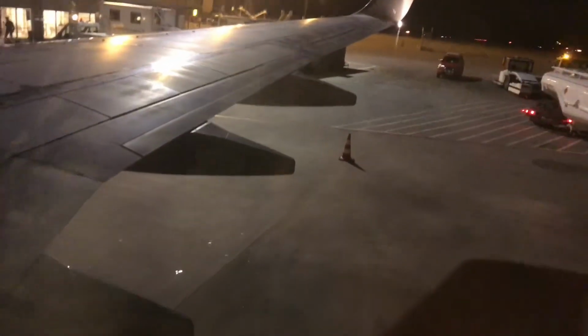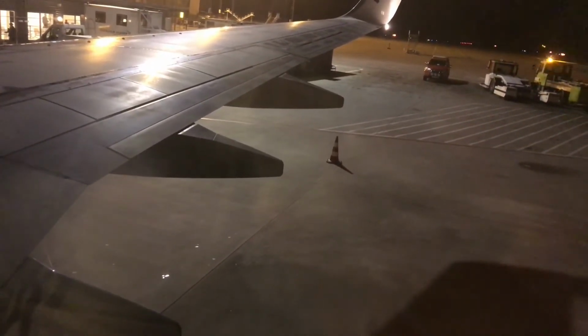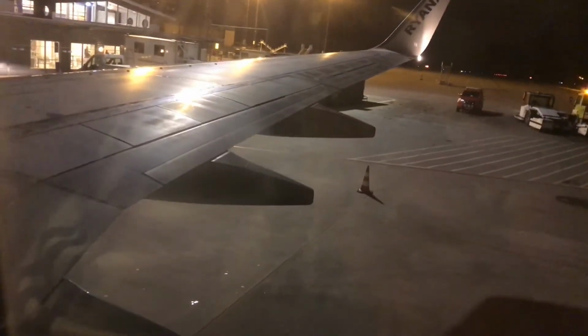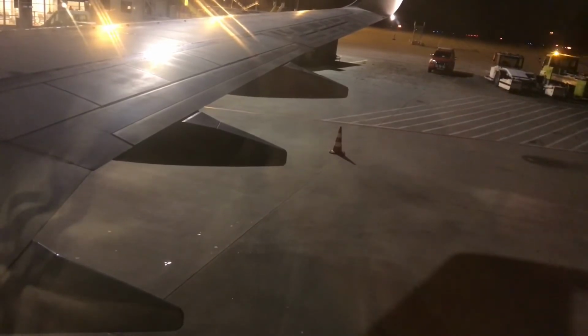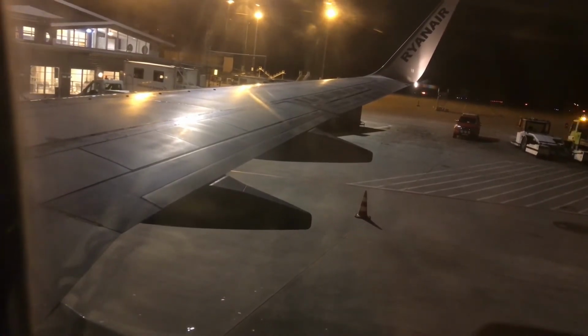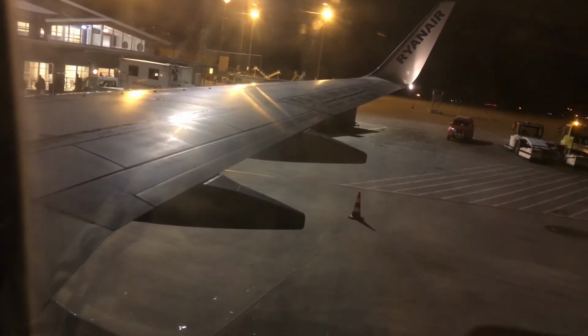Okay, so we're on board and it's Delta Lima Delta, and he's built in 2005. And you see the winglets over there. We don't have a blank winglet this time. There are many Ryanair aircraft with blank winglets, but this one doesn't have it. Unfortunately, we are unlucky, we didn't get the sky interior again. You know, we need to get it one day. See, there are still passengers boarding.